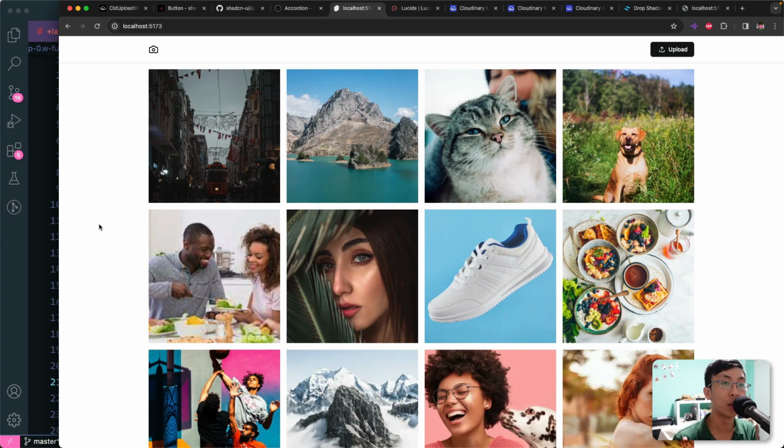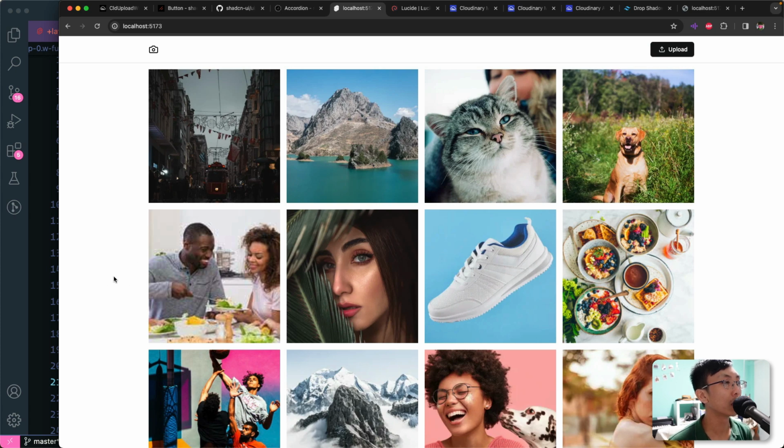This is the powerful part of the Cloudinary CDN, and now I'm going to show you how you can specify different filters and use those filters to load our images from Cloudinary.